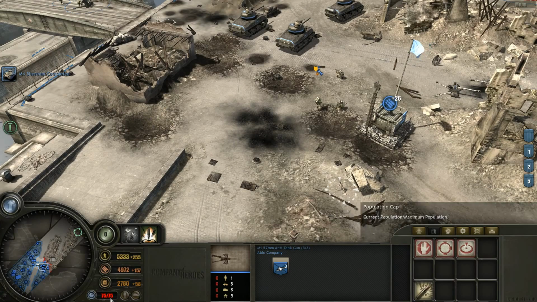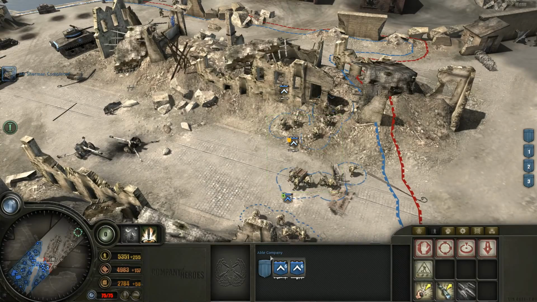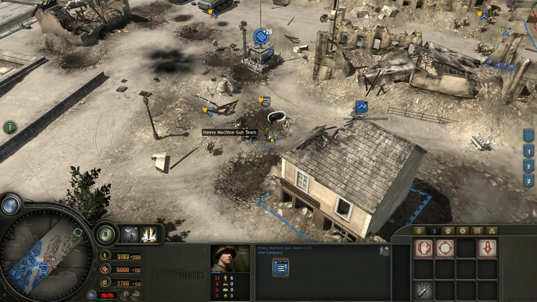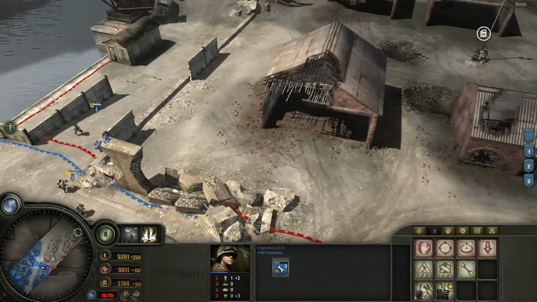So we're exactly on our pop limit now, which probably means the guy who's got five in here can't replenish. And I probably can't replenish any of this guy's either. We'll try it, but I think we might be stuck with one machine gunner, which is a bit annoying. But what are we going to do?